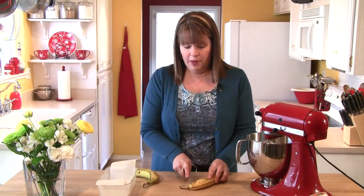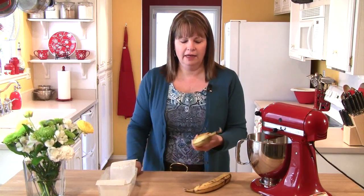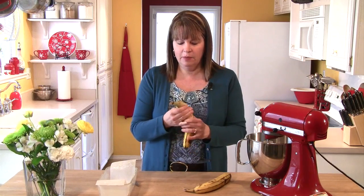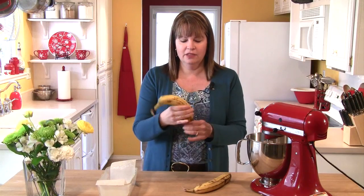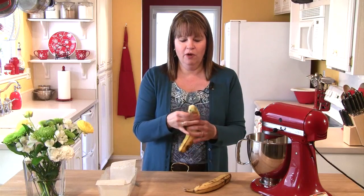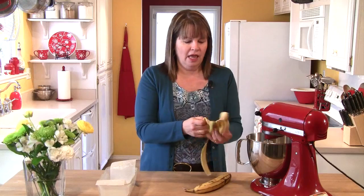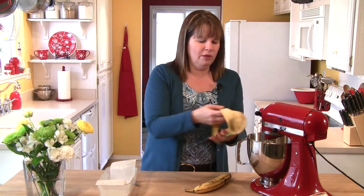Next we want to get our bananas in our batter, and I have 2 yellow bananas, and the bananas can be pretty far gone for banana bread, which is really nice. Now what I do is I take the banana while it's still in the skin and I run my hands around it. I'm almost pre-mushing it up before I get it into the mixer. Then I just peel it and put it right in, and it's already pretty mashed up.